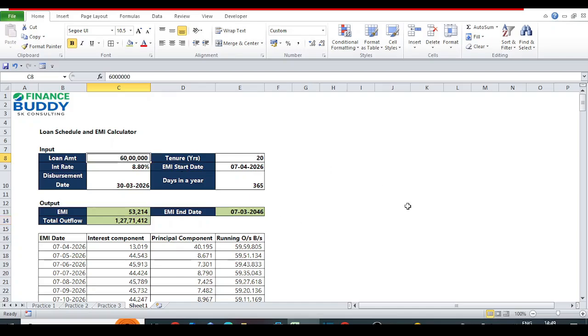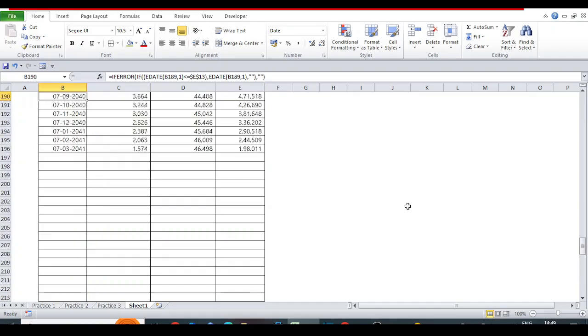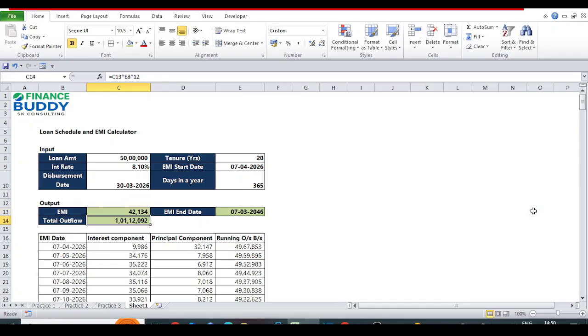Now all these fields are editable. For example, you can change the loan amount, like I make it, let's say, 50 lakhs. I change the interest rate to, let's say, 8.1. Then I change the tenure to 15 years, like this. And if you go down, cells are automatically getting either blank or filled. This calculator will help you take the right decision in terms of loan. You can decide what tenure to choose, which bank to go with, as this directly affects your pocket.